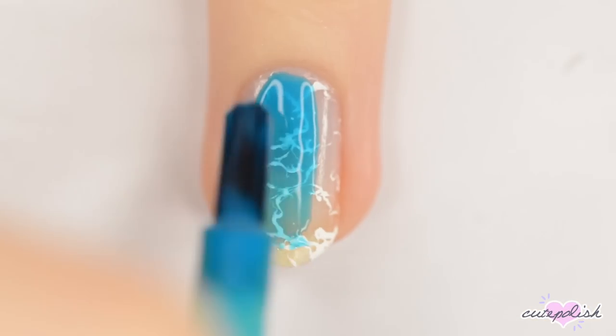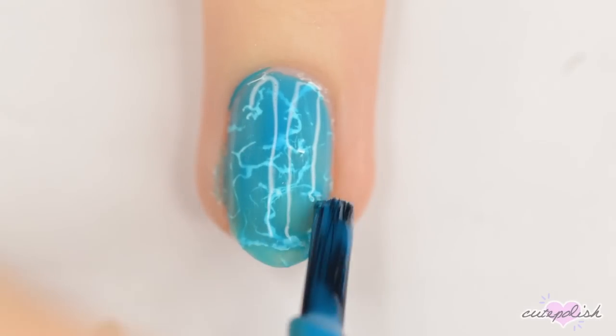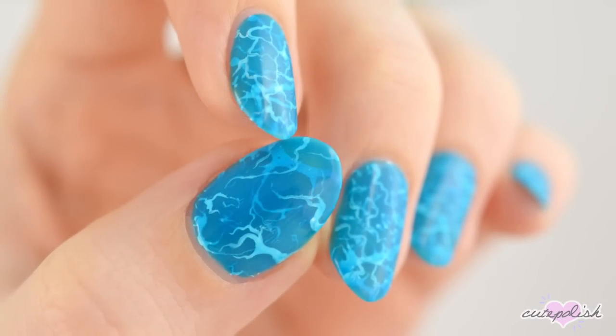In today's nail art tutorial, Becca is sharing a really cool trick on how to get pool-inspired nails at home.